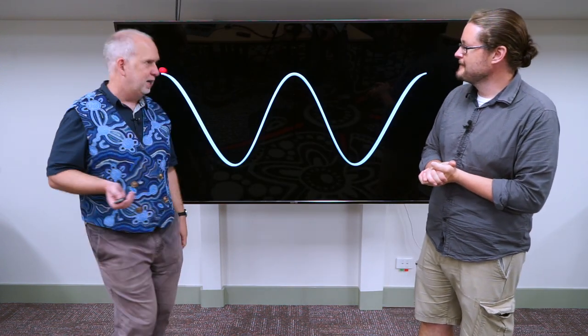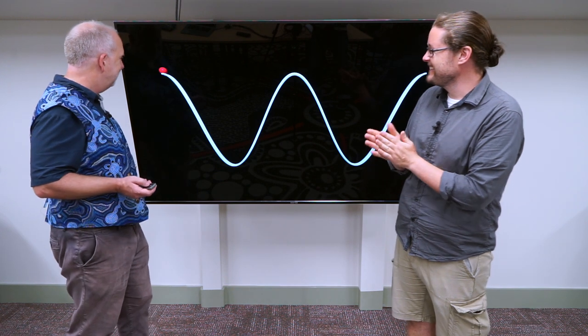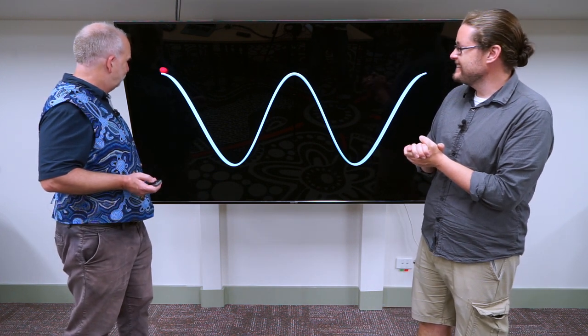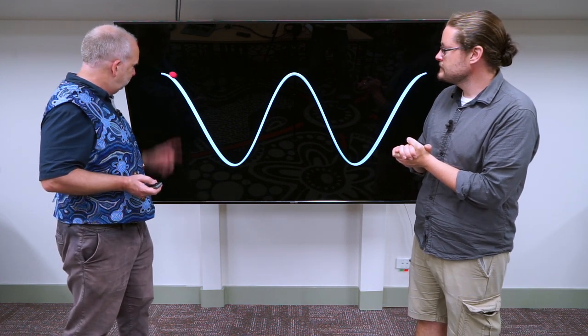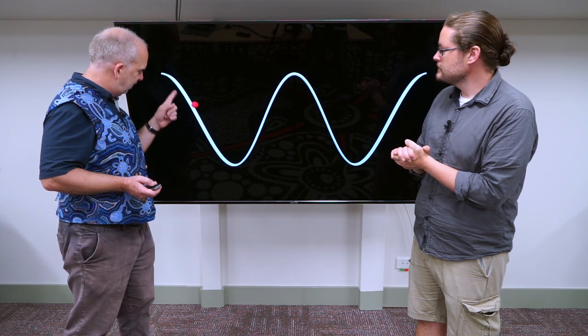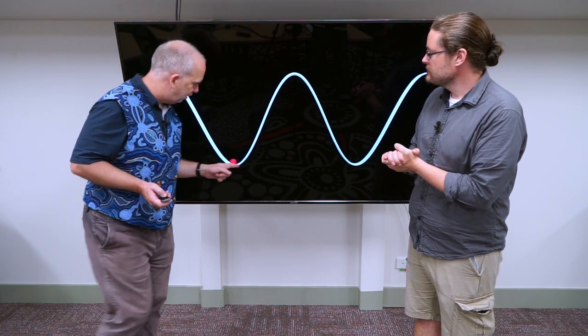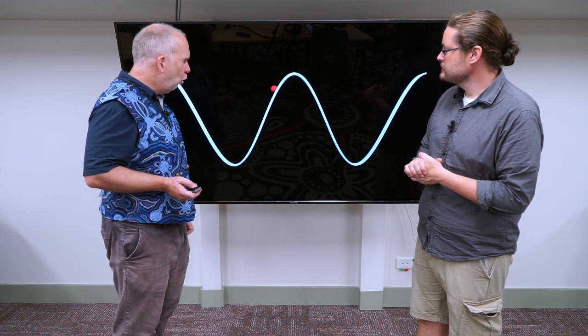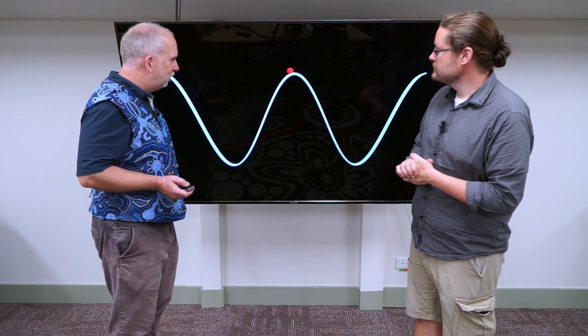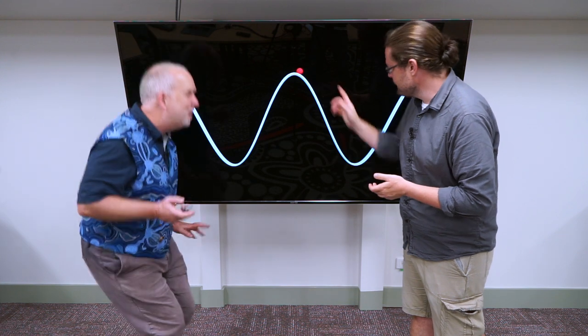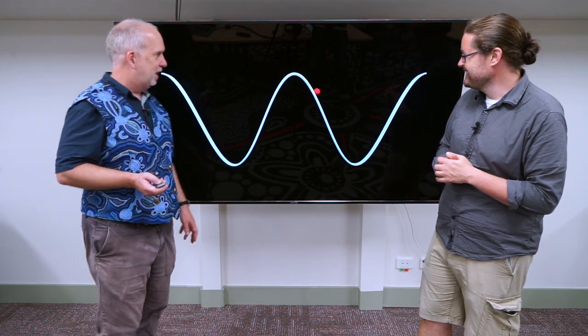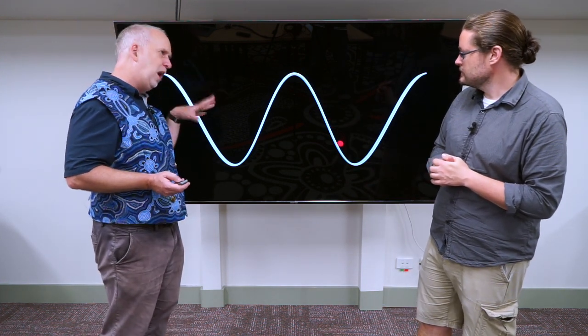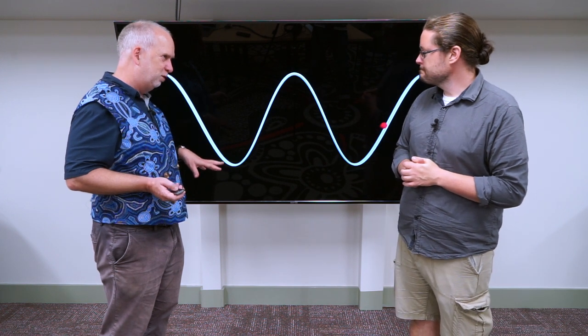So here is my highly sophisticated roller coaster simulator. And here we're going to let our object go. And you see it's moving very slowly here. Then it speeds up as it goes down. It's going quite fast at the bottom. Slows back down almost, but not quite to a stop. Just made it over the top and keeps going again. So let's think how we'd explain the sort of motion in terms of potential energy.